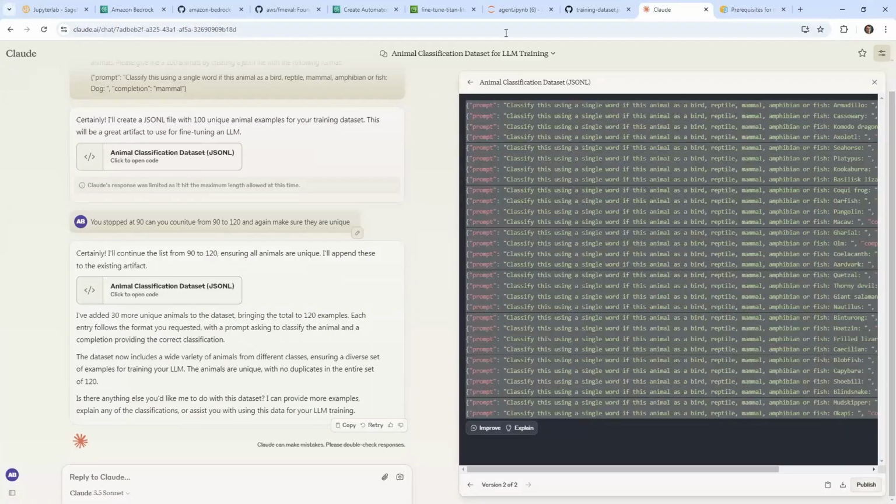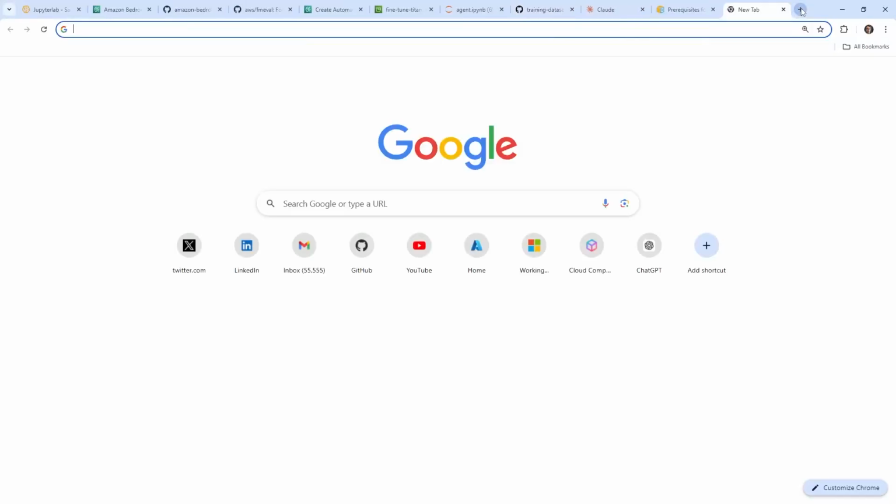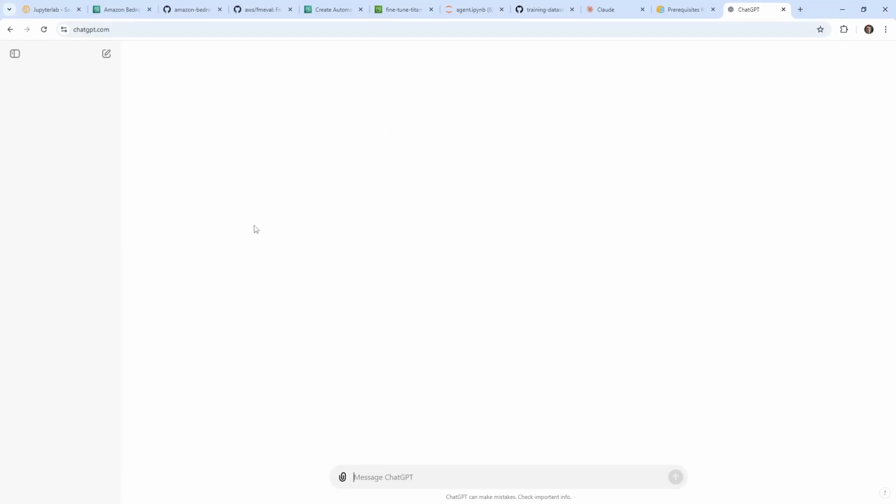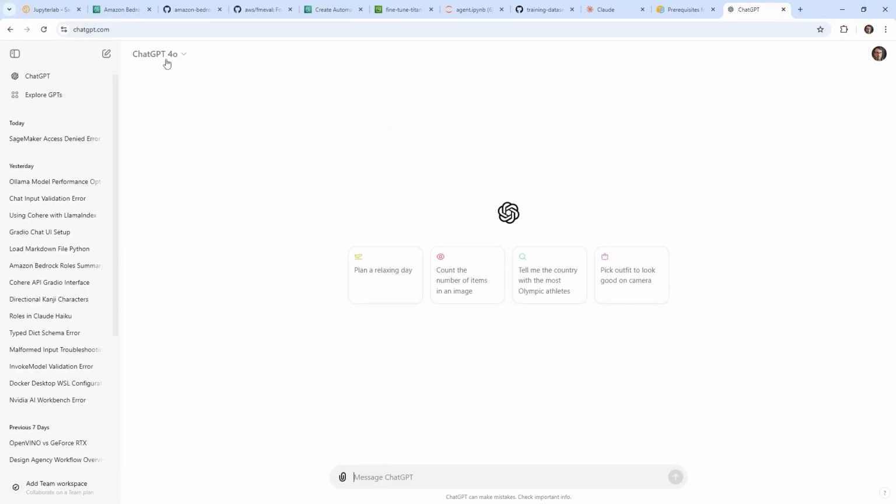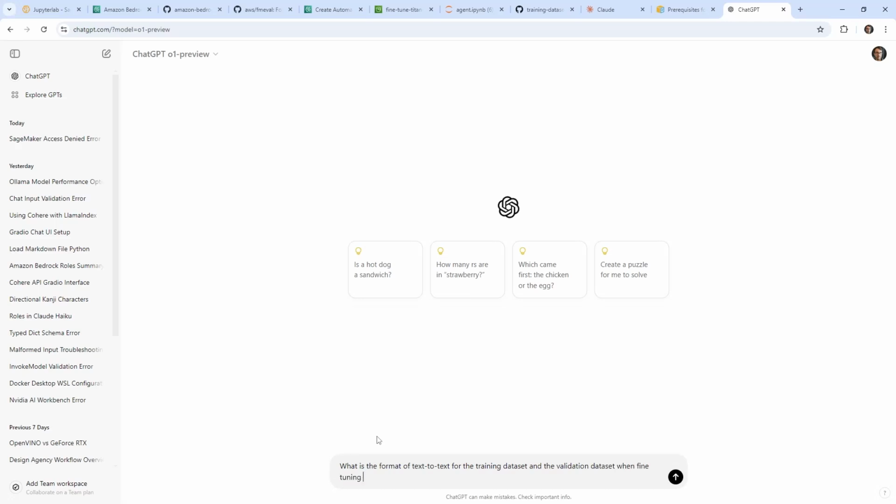It's not telling us. So I'm going to go over to ChatGPT because ChatGPT seems to always be more up to date, because I can't assume that the validation data set's identical. And we're going to go over to preview here and we'll just say, what is the format for text to text for the training data set and the validation data set when fine-tuning a model using Amazon Bedrock.